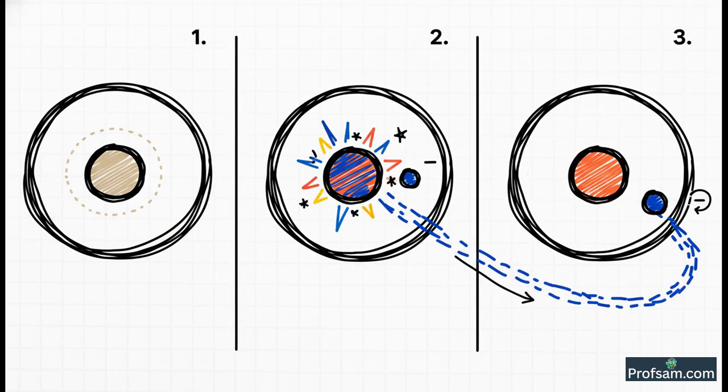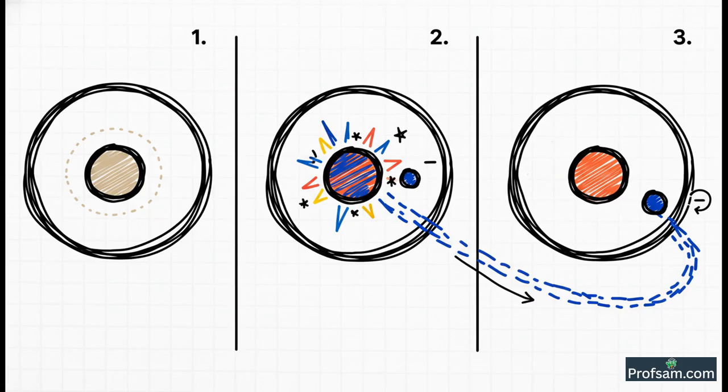The second strategy is beta decay. Now, this happens when the problem isn't the size of the nucleus, but the ratio of neutrons to protons. It's not balanced. So if there are too many neutrons, one of the neutrons inside the nucleus cleverly transforms itself into a proton. But wait, to keep the charge conserved, a high-speed electron is created and immediately ejected from the nucleus. This fast-moving electron is what we call a beta particle.